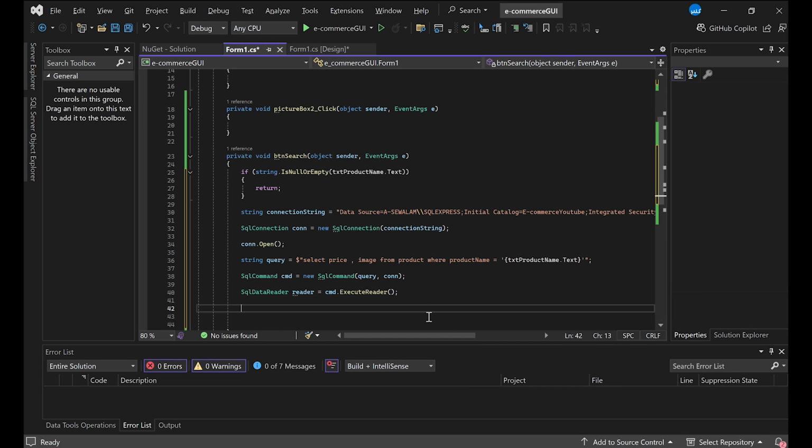Now we want, if the reader got data, to display it, and if there's no return, to display out of the stack.